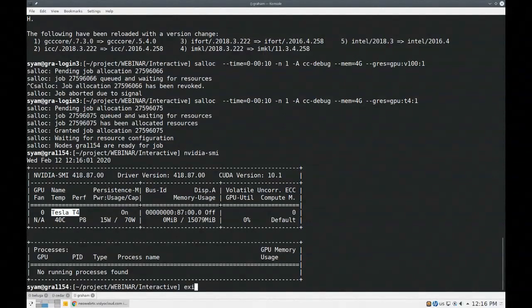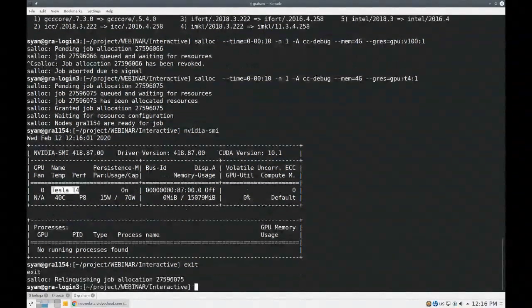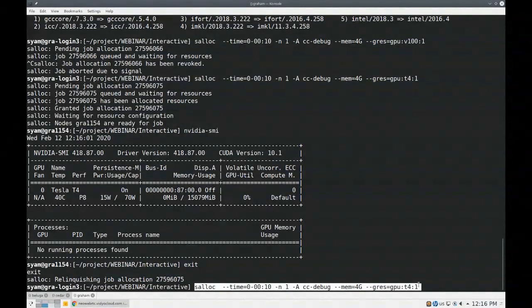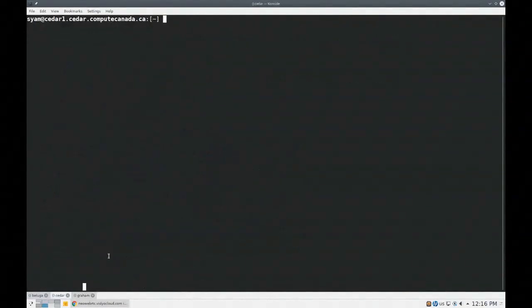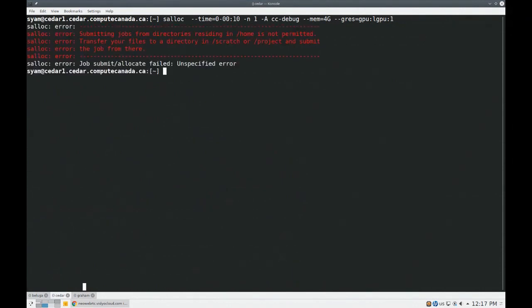On Cedar, they don't have these T4s or V100s. Instead, they have L GPUs. So if I go to Cedar, I'll just copy this command. I'm going to Cedar, and instead I'm going to say lgpu.